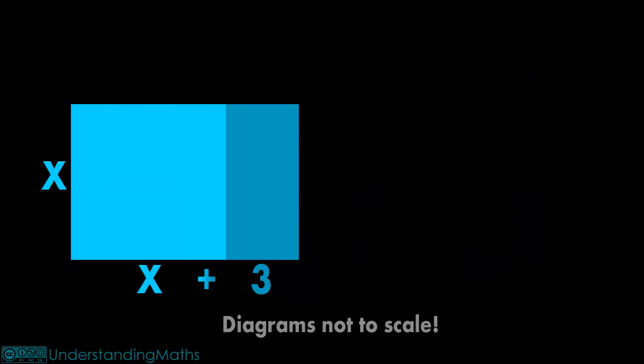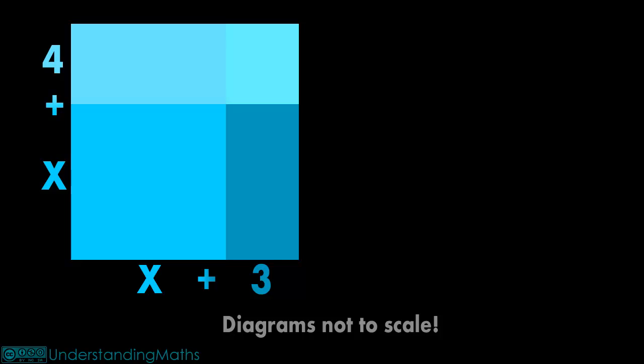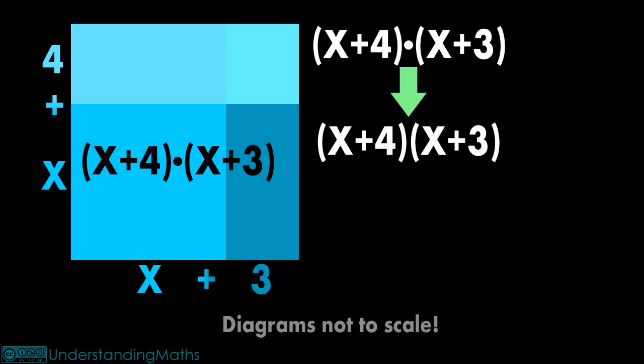Let's take the rectangle we just had earlier and make the other side longer by 4 units. The area of a rectangle still is one side multiplied by the other, so it's the sum of x plus 4 multiplied by the sum of x plus 3. At this point we should note that before things get complicated, mathematicians like things to be as simple and clutter-free as possible. In algebra, we just leave the multiplication symbol out unless it is necessary to understanding the equation. For example, if you think about it, 3x really is 3 lots of x, so 3 times x. But we just leave the multiplication sign out because it isn't necessary. There are some examples of this on the right.